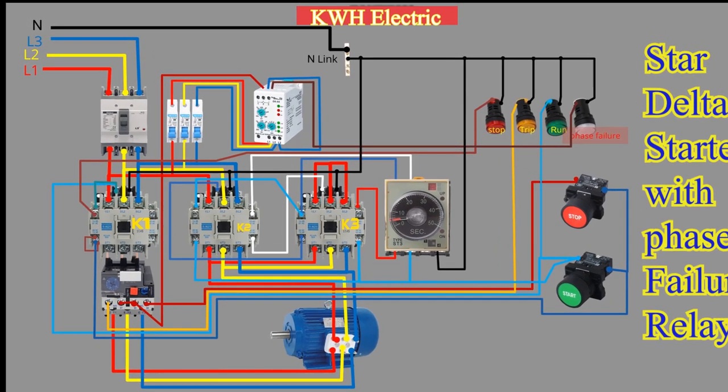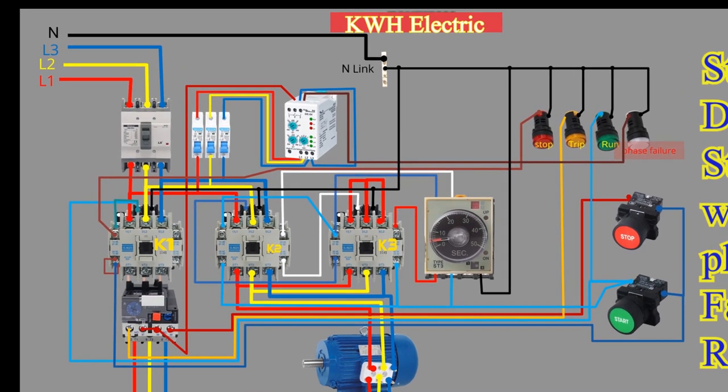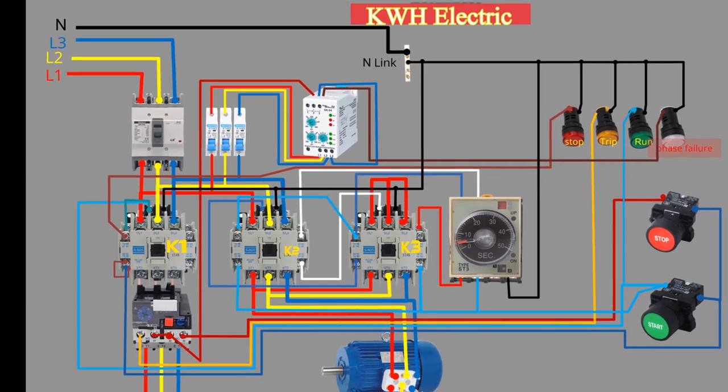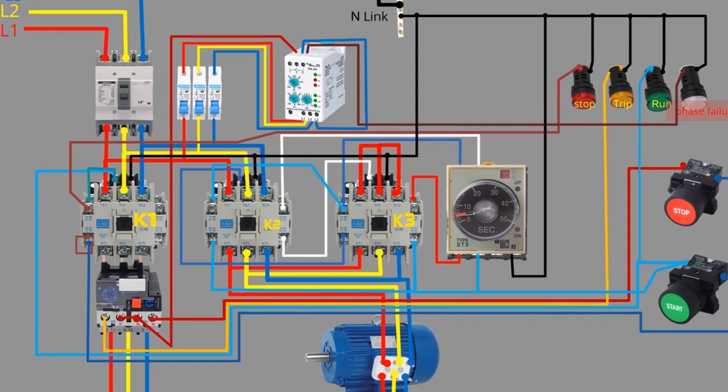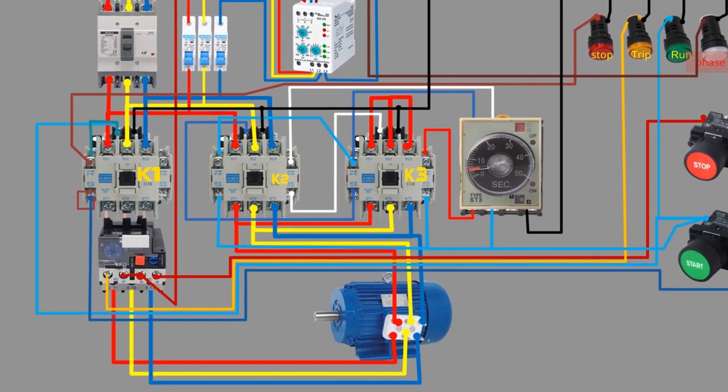Welcome to this video on Star Delta Starter with Phase Failure Relay. In this video, we will provide a detailed explanation of the power and control circuit of a Star Delta Starter with Phase Failure Relay.